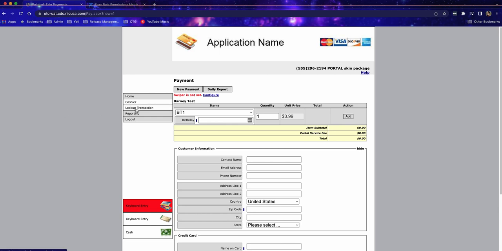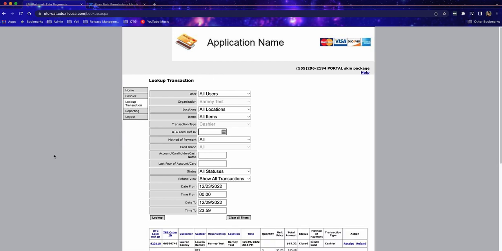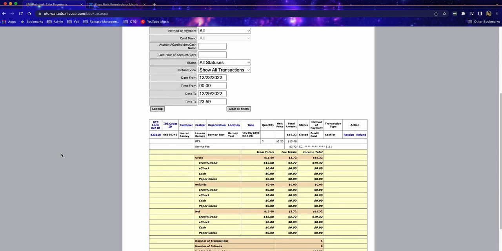I can go to this Lookup Transactions screen, and let's make sure I've got a date range that's going to work. 29th. Yep, that should do it. And I'm going to look up transactions. Here we go. And all I see is just that one transaction from today.